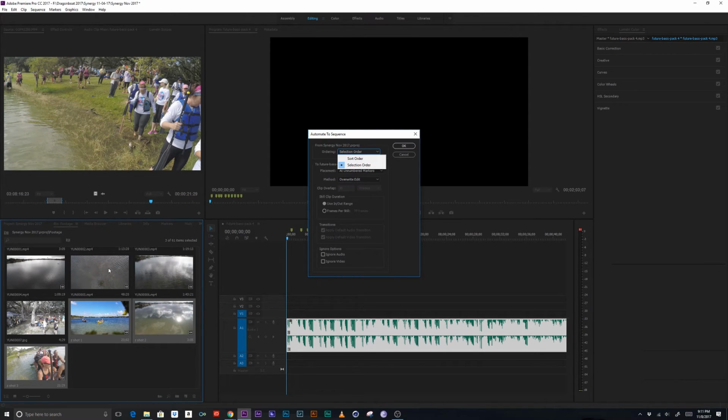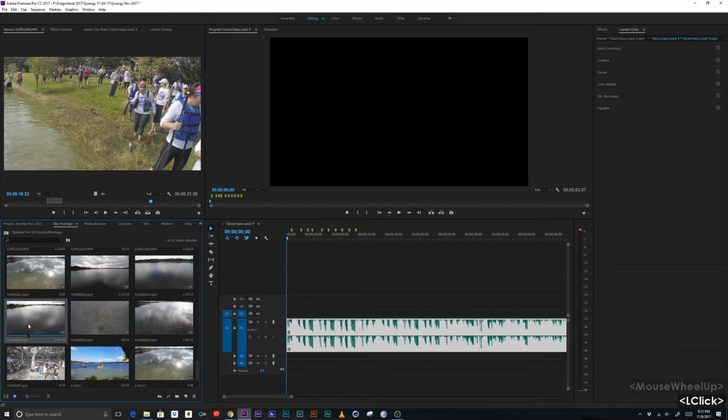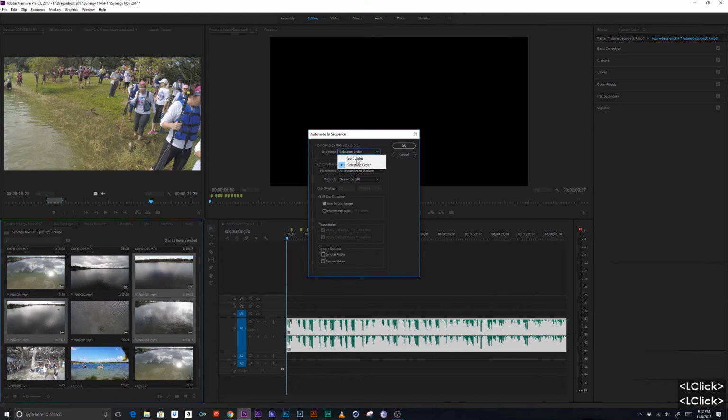Or if you want to go through sort order, it can go through numerical numbers. So I guess realistically, if you only needed one shot out of each one of your clips, then just select them by using, actually, let's hit cancel. So then you select, say, number 4, number 3, and number 6, and see, I'm holding the control key to select them individually instead of the shift key to select them en masse. And then let's give it a shot, see what that does.